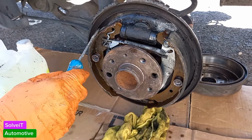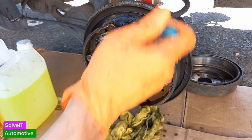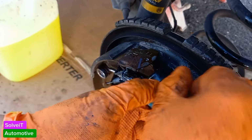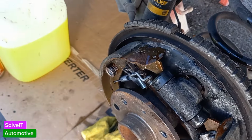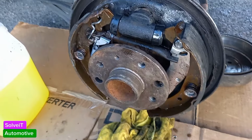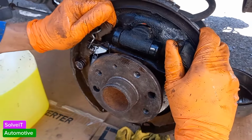Okay, so what we're going to do now is just remove this spring. It's holding the tension on the brake shoes, which is obviously pushing on this as well. So we want to release that tension. I just use a screwdriver. There are special tools, but guys, today I'm not going to worry with special tools. We're just going to do it like we always do it. There we go, he just pops off. And that's that. Keep your springs and all your fittings in the right place, but at least now you've removed the tension from the hydraulic cylinder. That's all we want to do.